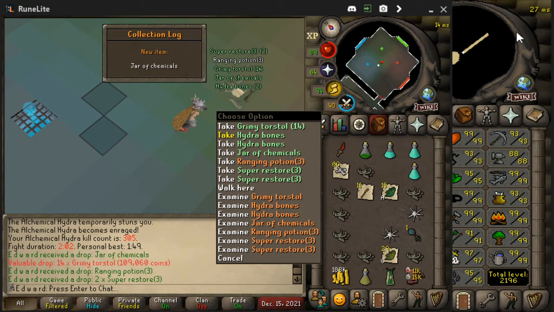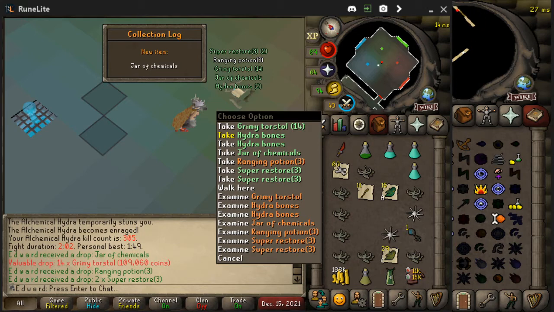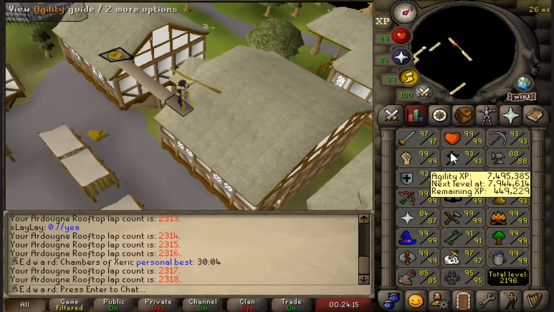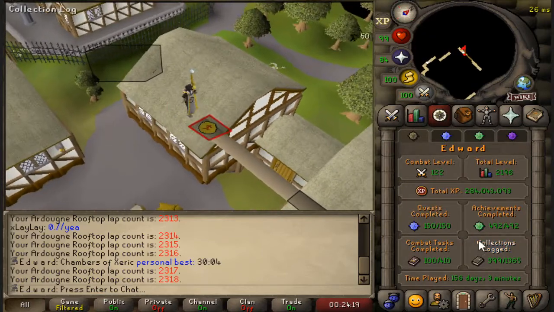Sorry, I'm reading off my OBS and it's super scuffed. The aspect ratio is messed up, so it's hard to read, but I think that's 305. So yeah, jar of chemicals. So let me cross this obstacle and show you the Hydra log.